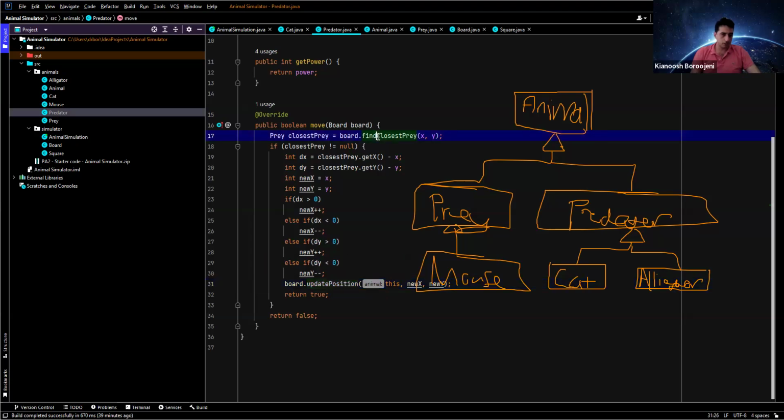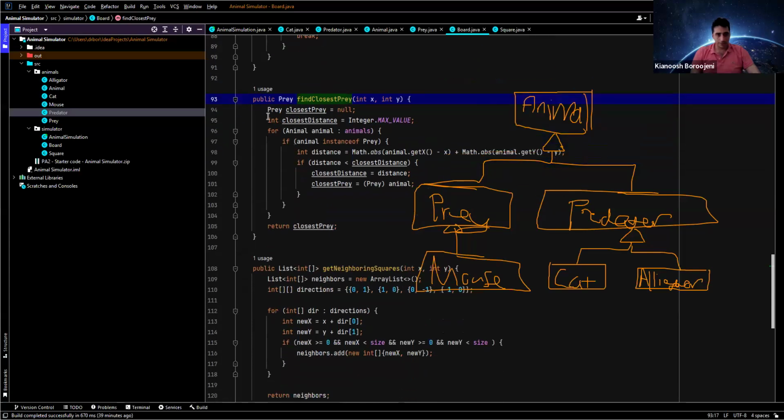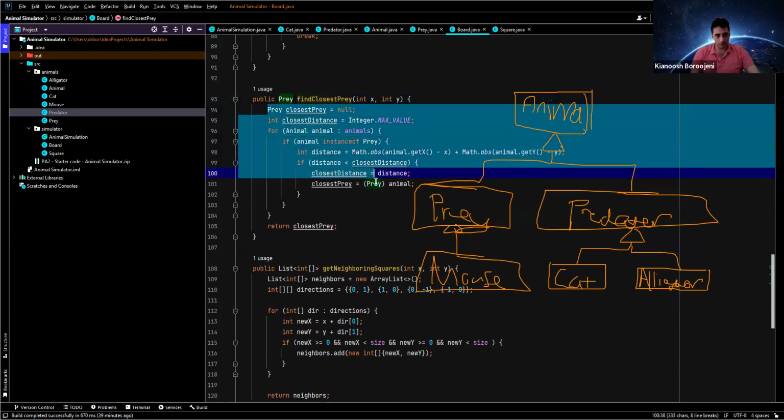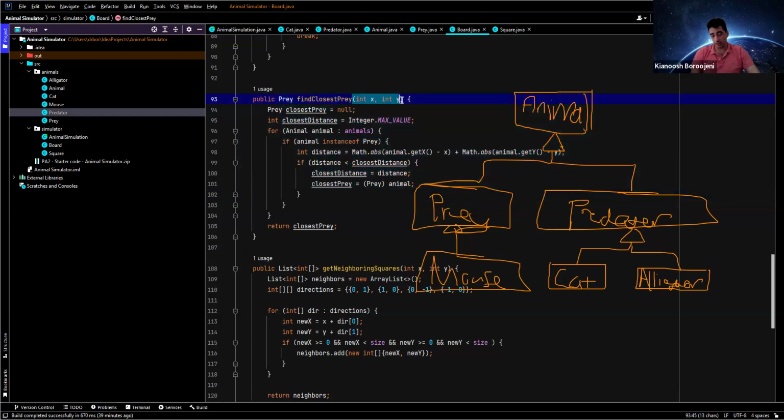Now I'm going to explain the two methods that are called here. One is board.findClosestPrey. This basically finds the closest distance between the location x, y and the closest prey, and then it returns the closest prey as the return value.